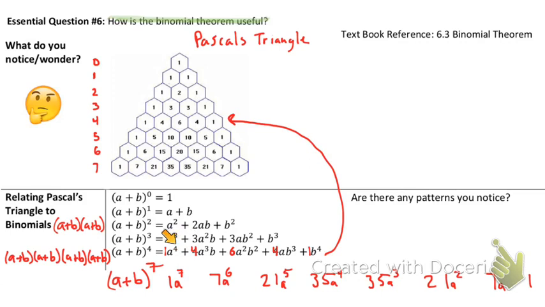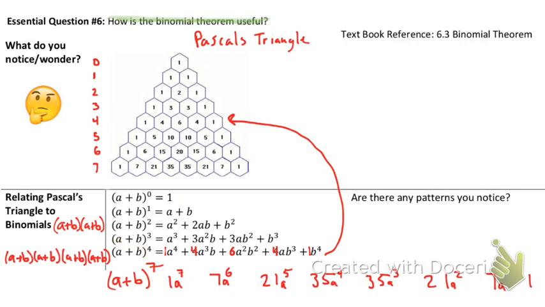Now if we look at this example, what happens to my second term, or in this case the b? So in the first term there is no b, it's gone. But in the second term we have b to the first, b to the second, b to the third, and then b to the fourth. Or in other words, our second term is going backwards in descending order, starting from the end. 4, 3, 2, 1, none. So it goes in the opposite direction of our first term, our a term.